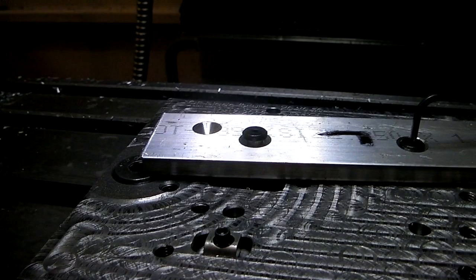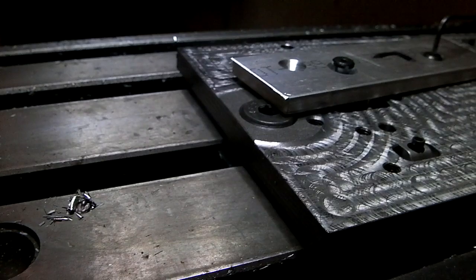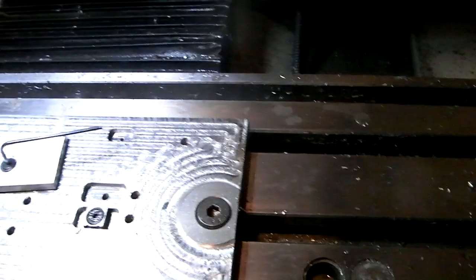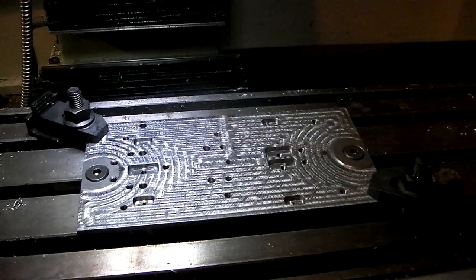The reason that the bolts stick above the surface a little bit is because this is half-inch plate. The bolts are quarter-inch, and I just didn't want to countersink them so deep that I'm left with very little material. The other thing is, these holes are perfectly round right now. I'm going to make them ovals. I find that they're too perfectly round and they kind of pull it out of alignment a little bit. So having them oval will let me push it up against the stops underneath. Anyway, I'm rambling. All right, so the first step I have to do is remove these two cap head screws.